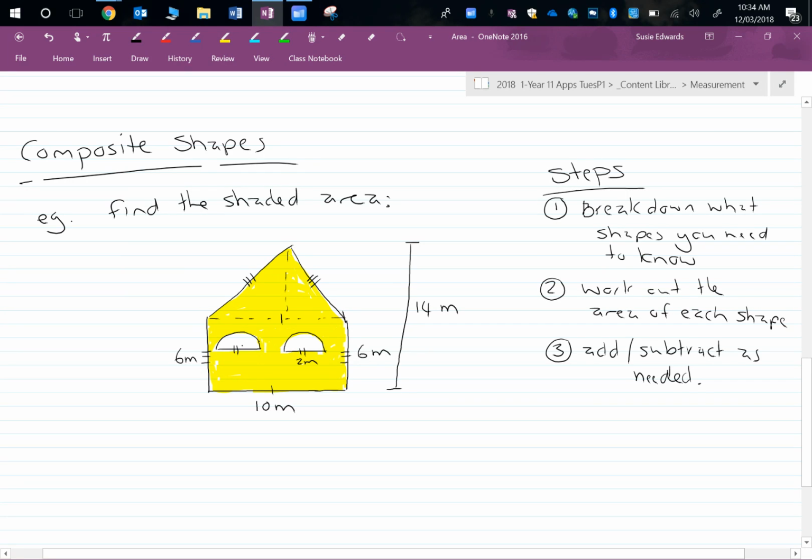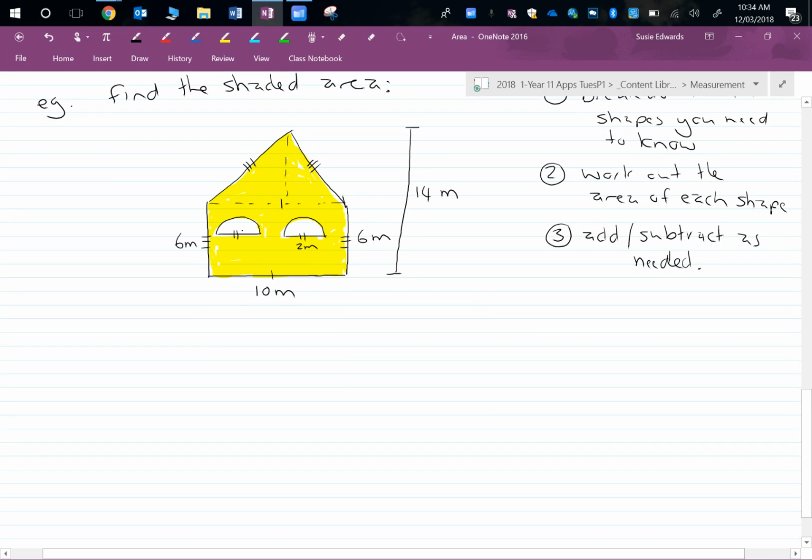All right, so anytime you get a composite shape, I want you to break it down into the shapes we know. Okay, we don't have a house shape formula. We have formulas for like 6 or so shapes which we can work out. So what shapes do we know which this breaks down into? And when you get worded questions, that's what I want you to think about too. What is this? What shapes are there which I actually know to be able to work out the question? So what shapes are there?